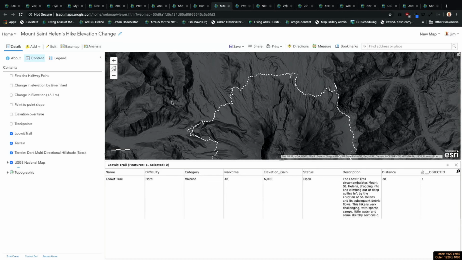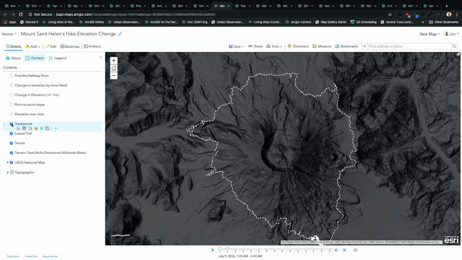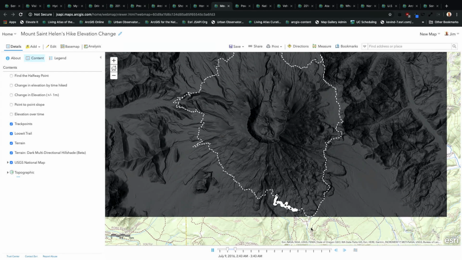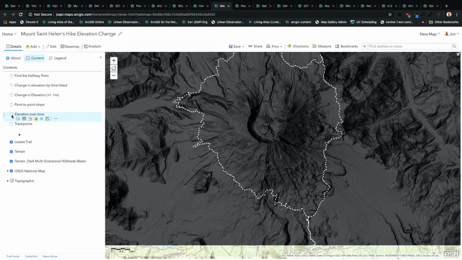Another aspect of when, I didn't really think about this till Jeremy pointed it out, is GPS tracks. This is Kelly Hutchins on the JavaScript team. She took a hike around Mount St. Helens near her and brought back all this data and information about it so we can kind of see the trail and we can see the track points and we can play the track points from where the car was parked. And in the legend, there's not much to the track points, right? It's just here we go across the thing.